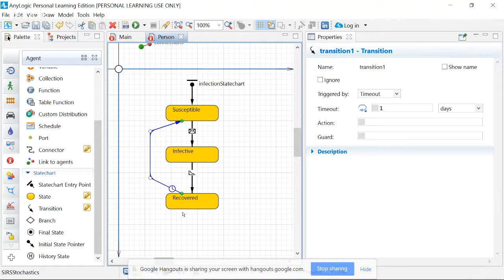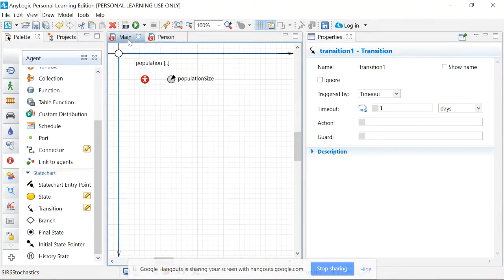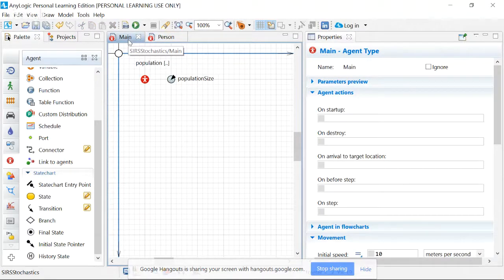Okay, now, in order to characterize the dynamics here, we're going to set a mean recovery time and a mean duration of infection. Because these don't vary on a per person basis, I'm going to put these in main. If we put them in each person, we'd have to specify them whenever we specify a population of people, for each and every person, what their values will be. Because it's shared, I'm going to put them up in main.